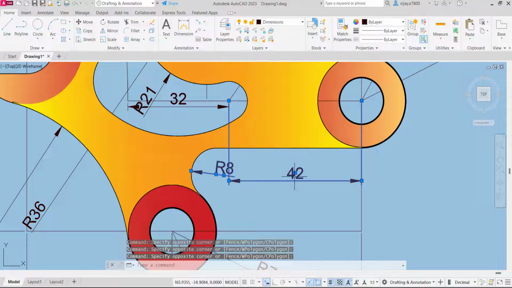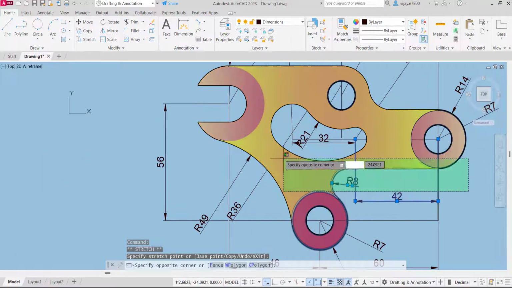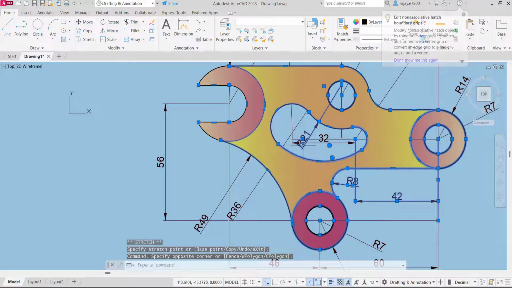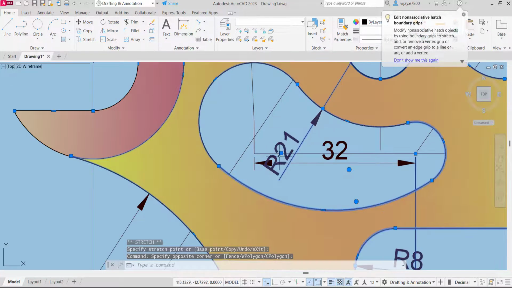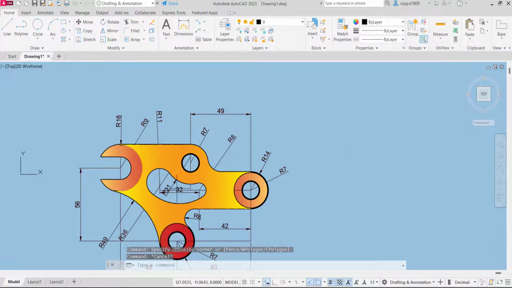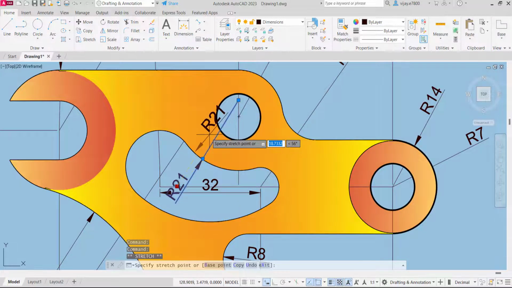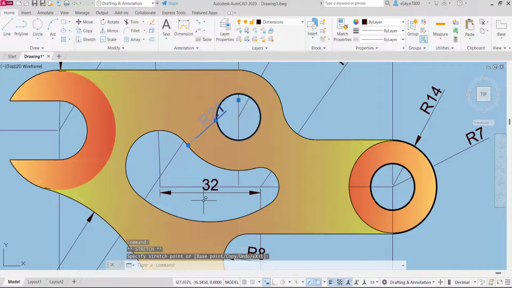Click on this one. Now move this dimension a little bit lower. I think it's done. Now for this particular case, the hatch is being selected again, so just make sure that the complete hatch is not selected. Just click on this dimension and shift this one like this.